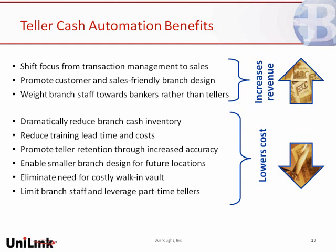The focus of today's call is on teller cash automation and truly what the benefits of teller cash automation are for the retail branch. Over the last few years, the narrative around teller cash automation has truly changed. If you talked to Burroughs five, six, seven years ago, we would have focused very heavily on feeds and speeds, cassette capacity, the way that the device accepts and dispenses notes. Today the business case has really been proven, and the functionality of the device is very familiar, probably familiar to those of you on this call.